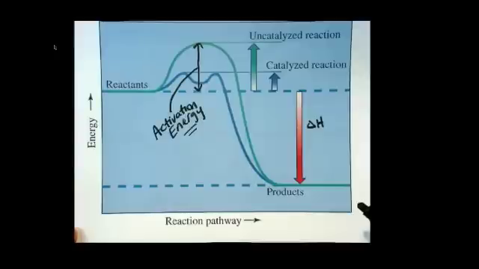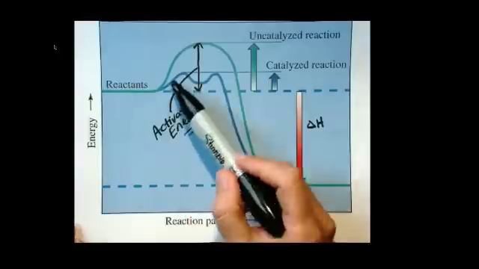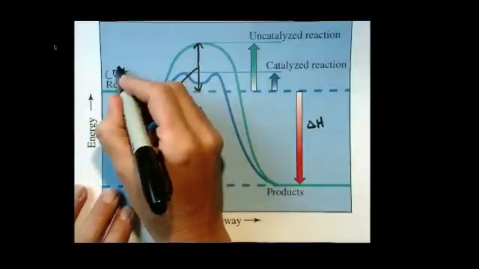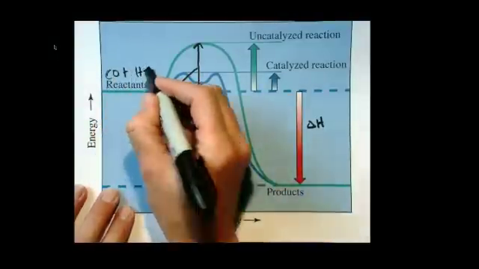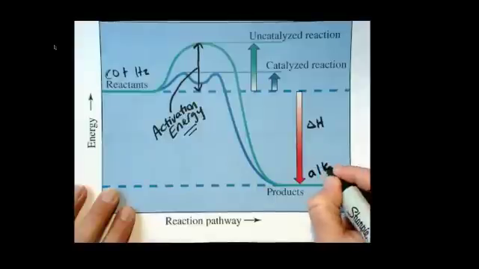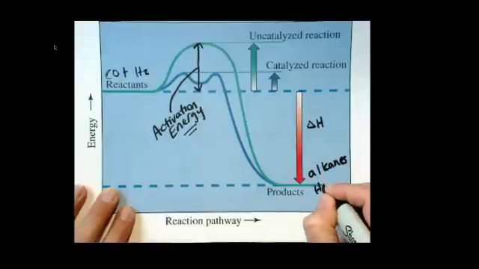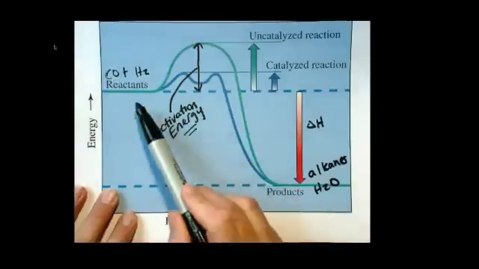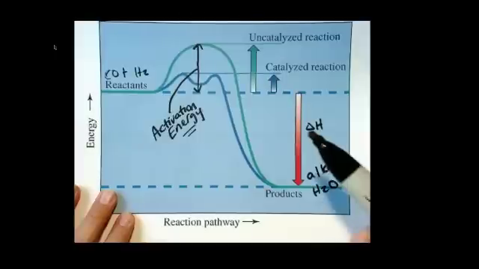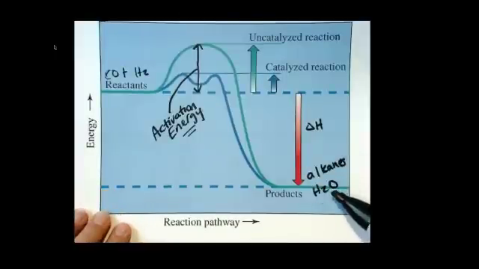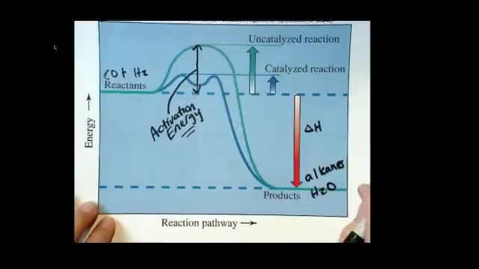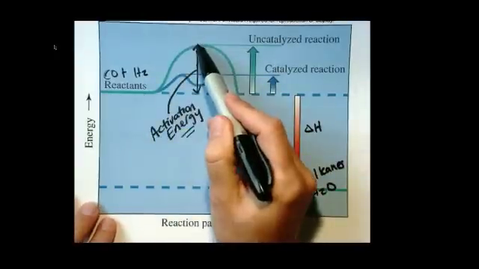For a regular reaction, say the reaction that we were just talking about, the carbon monoxide combining with hydrogen gas to give alkanes of various lengths and water as products, to get from those reactants to those products, it's going to take some energy to break these bonds. And then more energy is given off as the products are formed than it took to break the bonds. But anyway, it takes a substantial amount of activation energy.